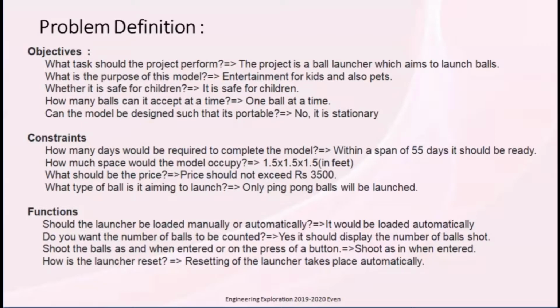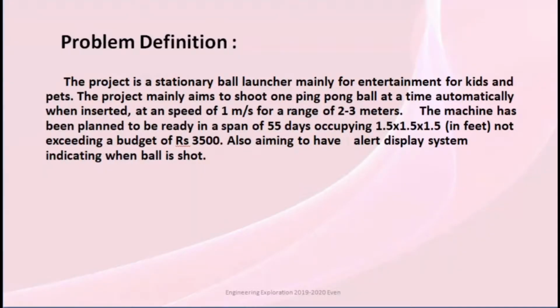Problem definition. In our need statement, we have found some objectives, constraints, and functions. Some objectives are: what task should the project perform, what is the purpose of this model, and so on. Some constraints are: how many days would be required to complete this model, how much space would the model occupy, and so on. Some functions are: should the launcher be loaded manually or automatically? Do you want the number of balls to be counted or not? And so on. By all of these functions, constraints, and objectives, we have defined our problem definition.